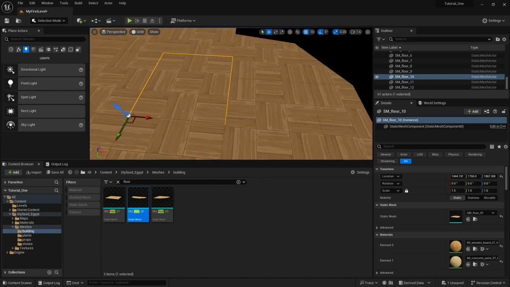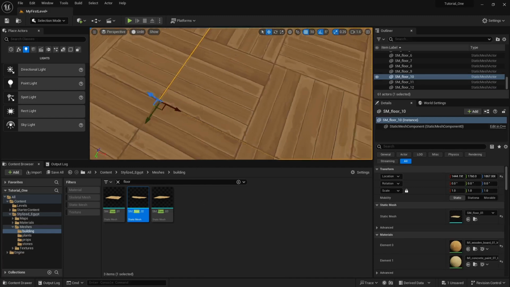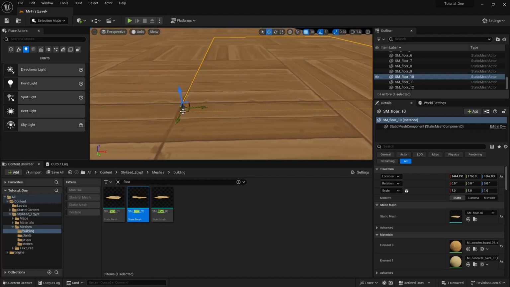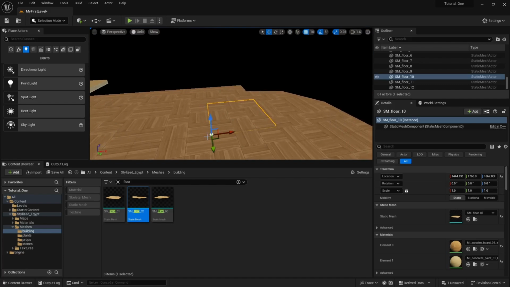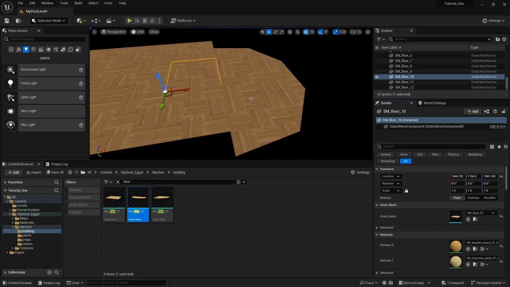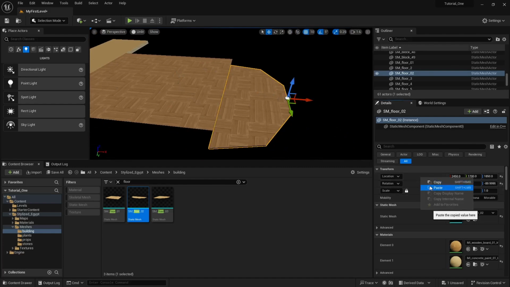What you gotta do, if your model has, for example, the location pivot, which is here, it's where we grab or rotate our object. If it's in the corner of the mesh, we can use that to our advantage. So we can just copy it because the location is stored in here, and we can just paste it here.